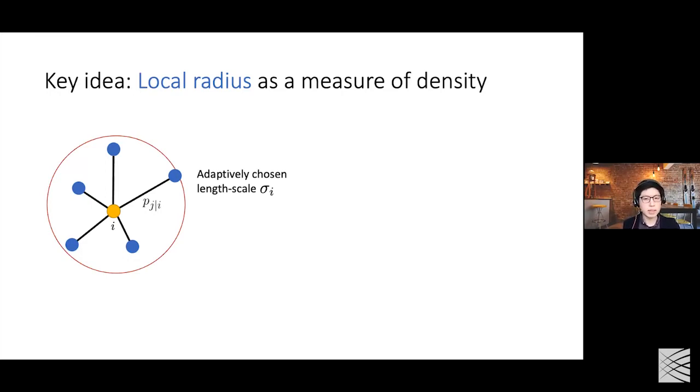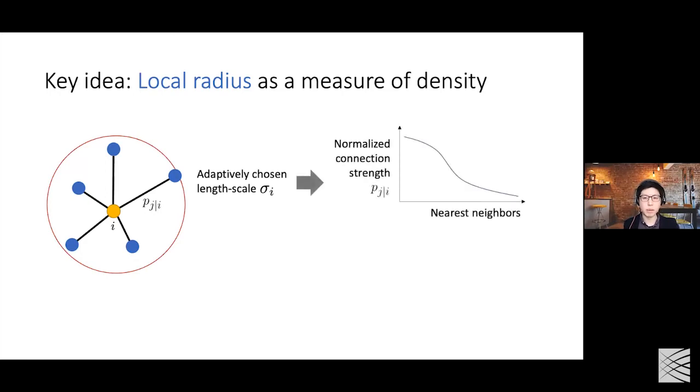These distances, which we can transform into a measure of connection strength, can be taken together to be viewed as defining a smooth probability distribution over the neighbors of each chosen point in the data set. Because of the adaptive length scale, this distribution roughly corresponds to a notion of a smooth, equal-size neighborhood around each point in the data set.